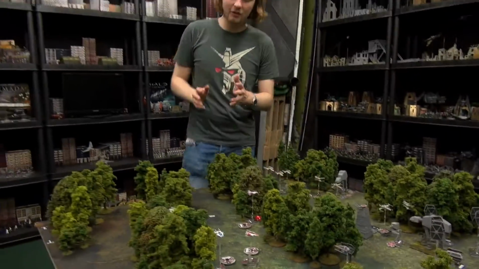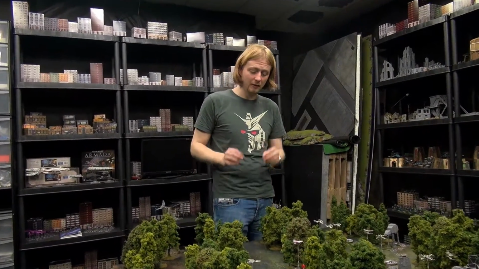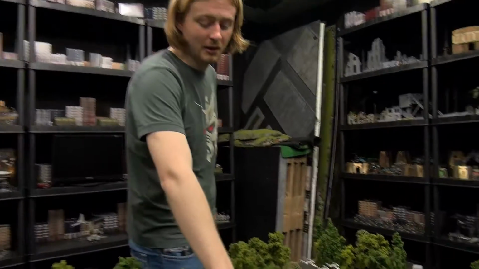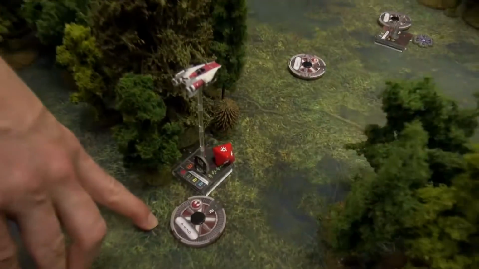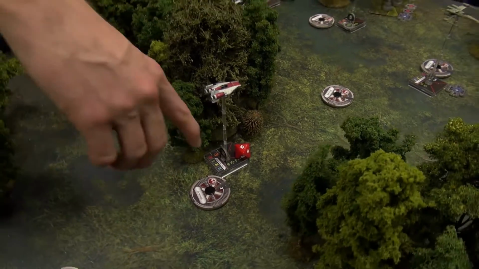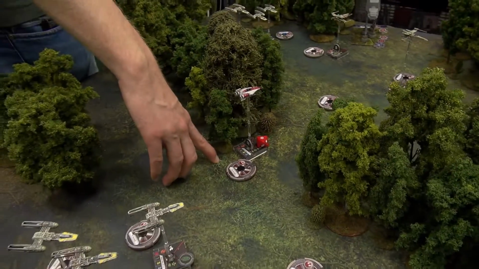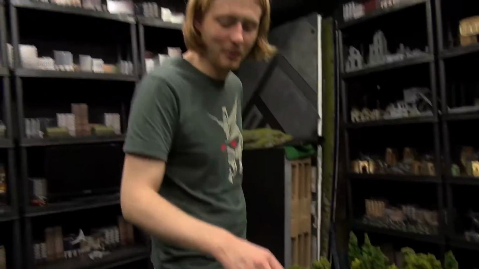Green Squadron, so my interceptors. This is the turn that the interceptors are going to start taking out enemy fighters, hopefully. But it didn't start too well. My first A-wing here turned far too tight. I should have gone with a 3 instead of a 2. Flew through the trees and took some damage. So he can't take an action and he's lost one of his shields. That was poor planning on my part.